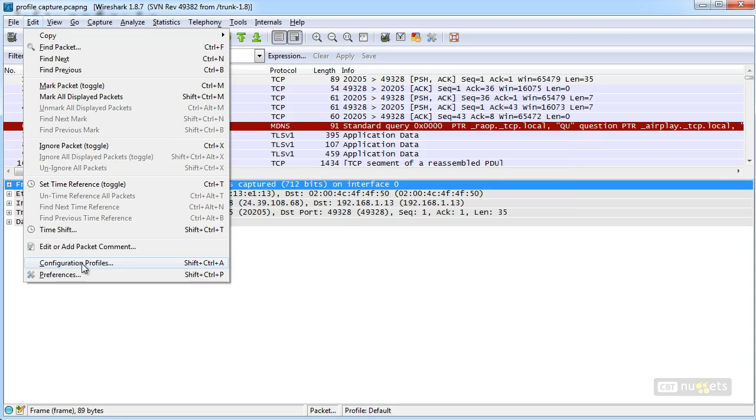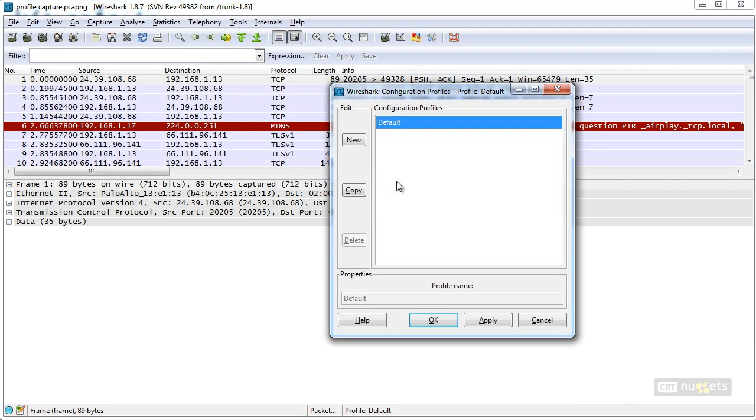Since we're right here, let's use this option. Now, by default, we have the single default profile, but let's say we had 5 or 6 custom profiles and we wanted to build a new profile based on a current one as the baseline, the starting point. To do that, we simply highlight the existing one, say copy, and then we can go ahead and name it whatever we want. It's going to take the defaults for this brand new profile from whatever the current settings are in the profile we're looking at. So let's go ahead and call this Custom Profile 1. And then we click on apply or OK.